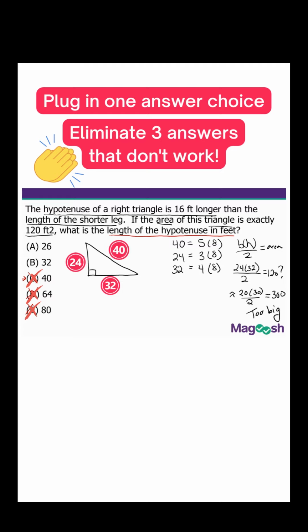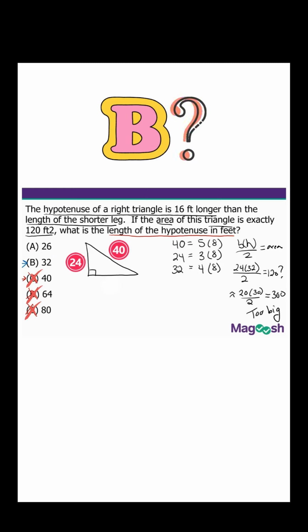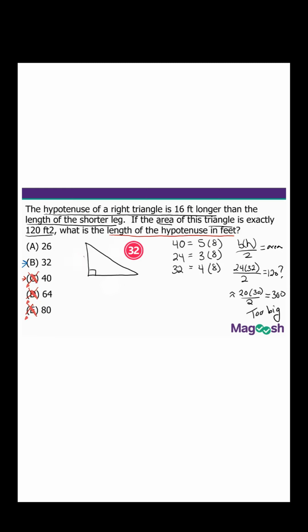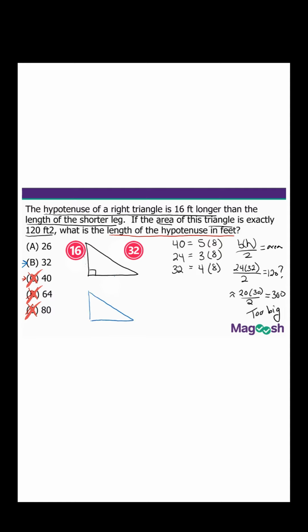That is pretty great. And now we're going to move up and test another potential hypotenuse. Answer B, 32. All right, so now we're saying, okay, hypotenuse is 32. Take 16 away from that, we get 16. And again, we could use the Pythagorean theorem here to find out the length of the third leg, but we also want to look for those recycled relationships, the ones the test writers love. What we want to notice here is that we're given, with 16 and 32, a 1-2 relationship. And that means we should recognize that other triangle that the test writers love, a 30, 60, 90, meaning that this would be root 3. So now we know that the base is 16 root 3.